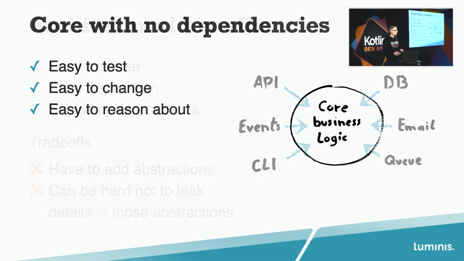But apart from swapping dependencies, you can also have some other benefits here. So the inside part, which probably should be the most important part of your code base, right? That's really where the code lives that makes your app unique, makes it be the app that it is. That part with hexagonal has no dependencies on anything. And that means that part can really focus on the problem you're trying to solve. And it also means that it's really easy to test, it's really easy to change, and also because it's so isolated, it's really easy to reason about. And all those things help to keep it maintainable, etc.